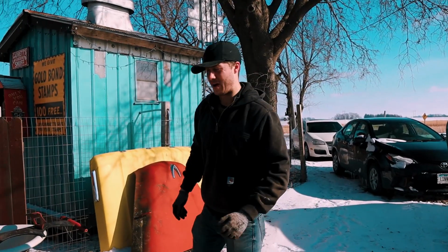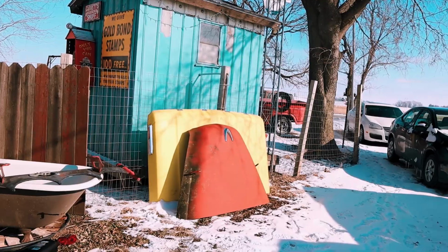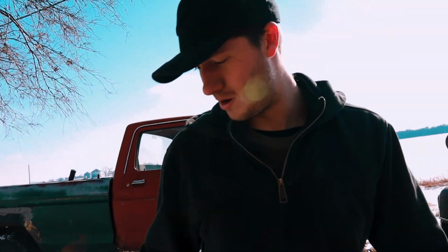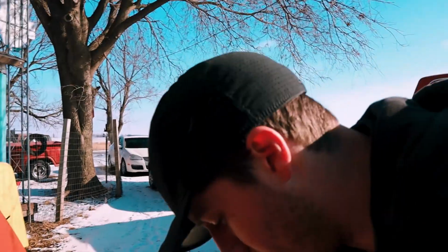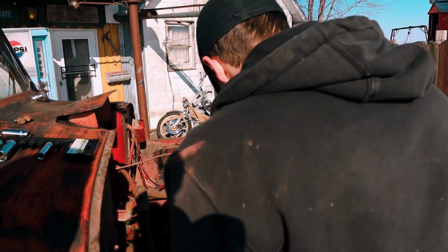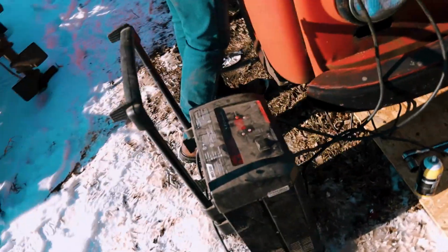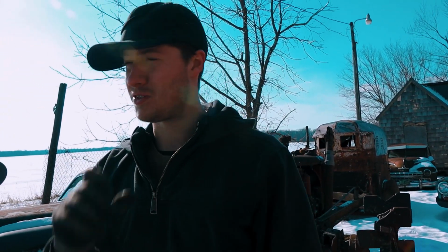No, it won't turn over fast enough, and I don't want to do the hillbilly way of hooking these so it runs 12 volt, because it's not helping it anyway. So we're gonna hope they ordered the right one for us and bring that in and core charge it out and get new ones. While that's happening, we're gonna let this baby charge for a little bit. We're also gonna get some new battery cables if I didn't mention that. If I did, I'm sorry. I keep repeating myself.